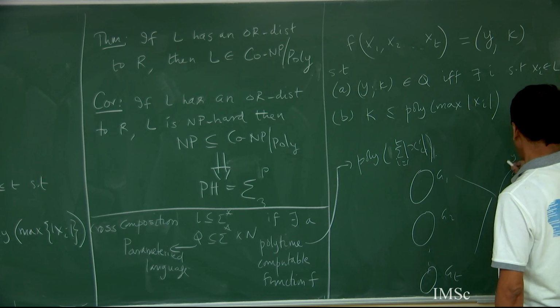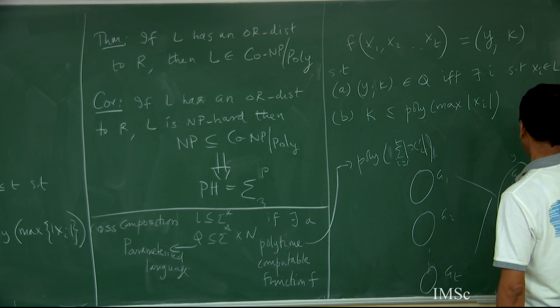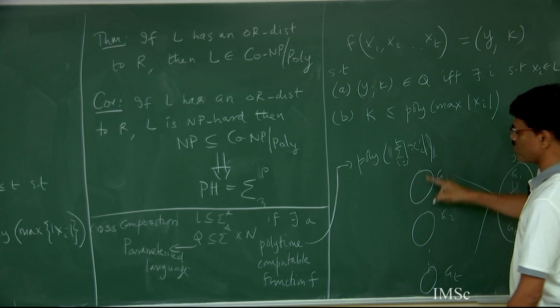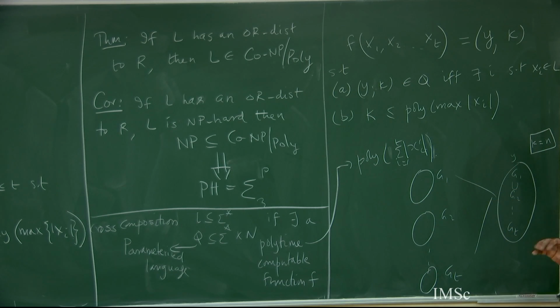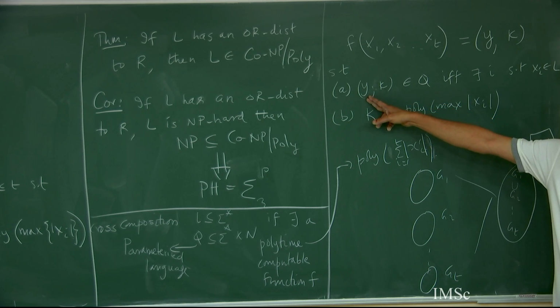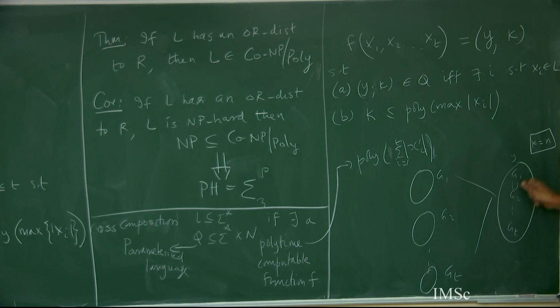Right, this is my y, and my k is going to be n, the number of vertices in the graph. All right. So now look at it. The length of this instance is very large, it is the sum of the instances, but I did not specify anything about y. But the parameter is poly in the max of length. So I am just going to give n.